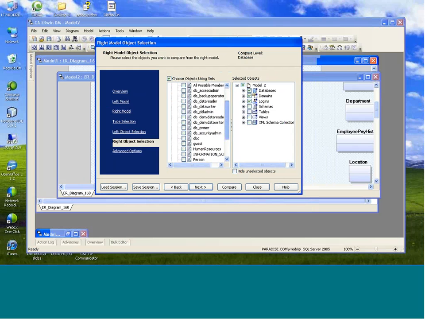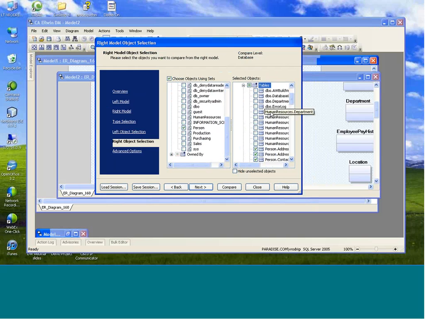So what you'll notice here is I have a list of all these schemas, but I can say, well, let me see, I'm only interested in this person schema. And by turning on this checkbox, just like I mentioned previously, you'll see that those are the only objects selected from this menu. I can go in there and turn on a few more checkboxes if I want to, but this allows me to quickly filter on just those objects.